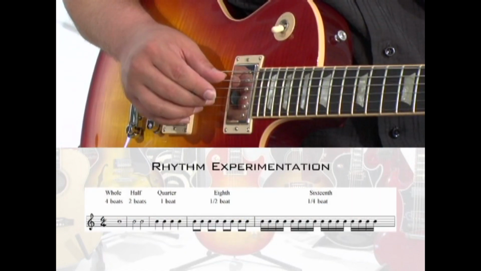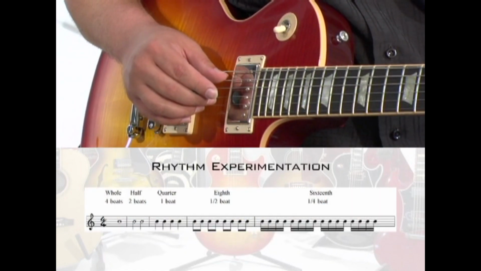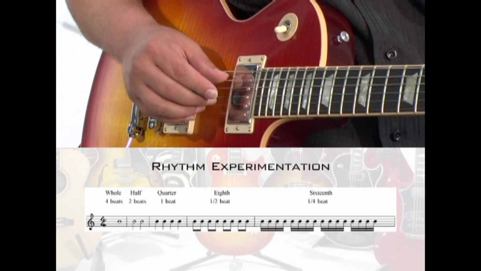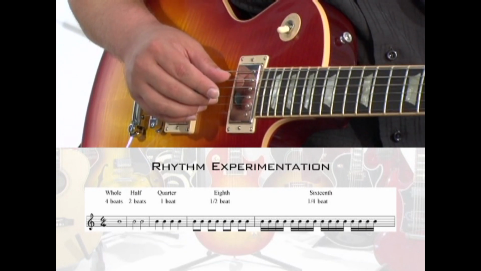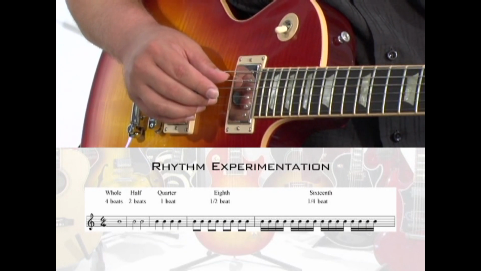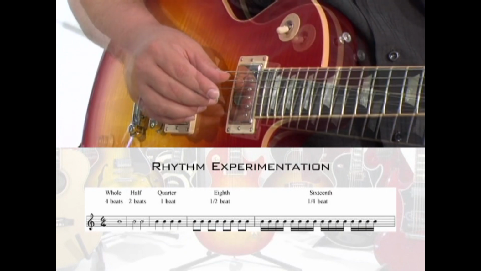I suggested that you try playing these applications with different rhythms. Here are some basic principles to help you further explore timing. This chart will show you the breakdown of notes from whole to 16th notes in 4/4 timing, equaling 4 beats per measure. I'll play the rhythm on this chart using the open B or second string.